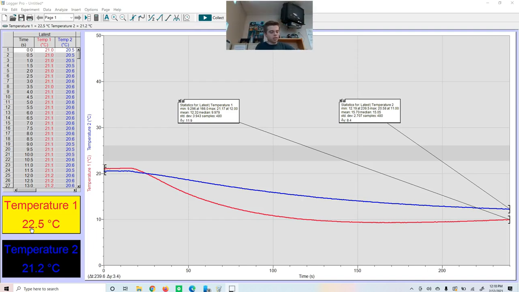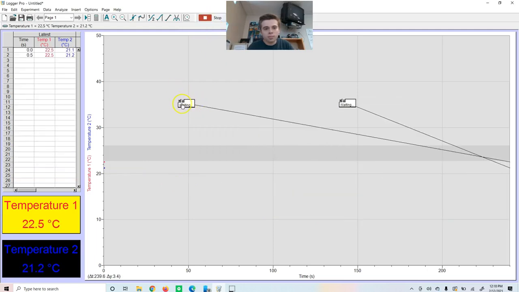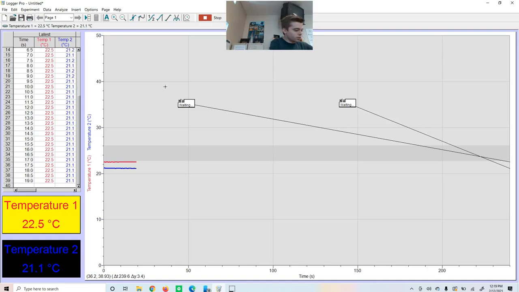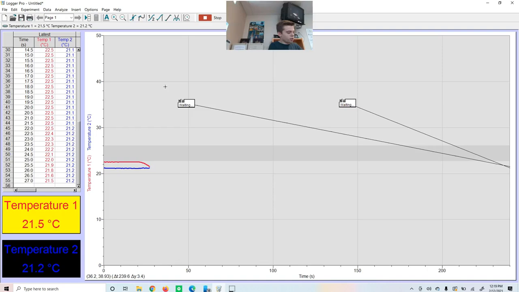So I've got my probes all set up and ready again. I'm going to hit collect and erase and continue. And we're going to let it run for a bit just to get calibrated. And then, like I said, I'm going to put ethanol on probe 2, and methanol goes on probe 1. So I'm going to really soak them in good. And they're ready. And we're going to let this go, and we're going to measure those temperatures again.